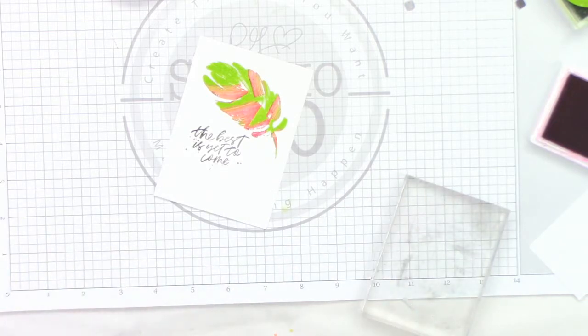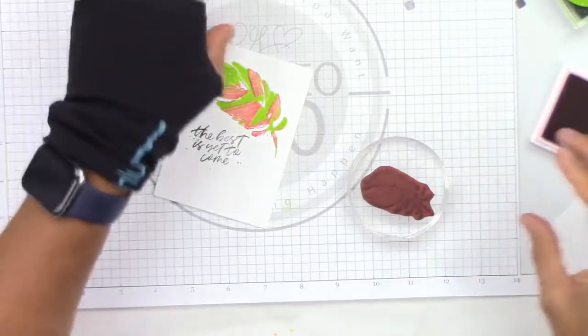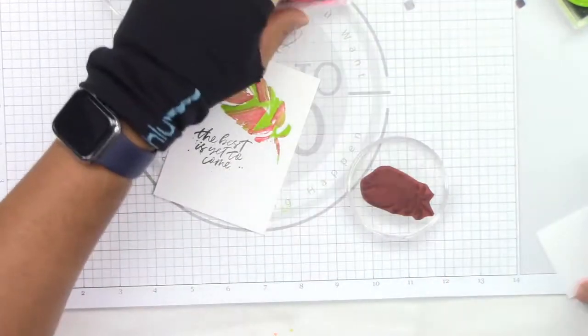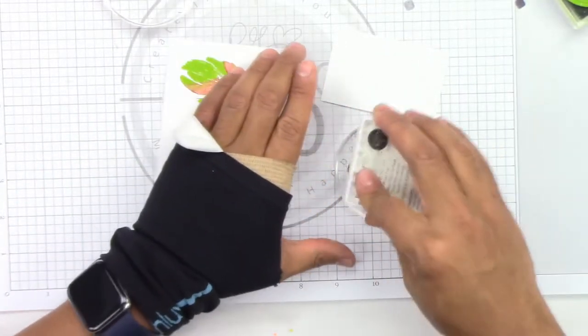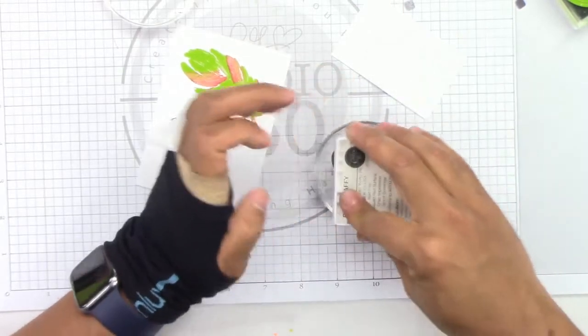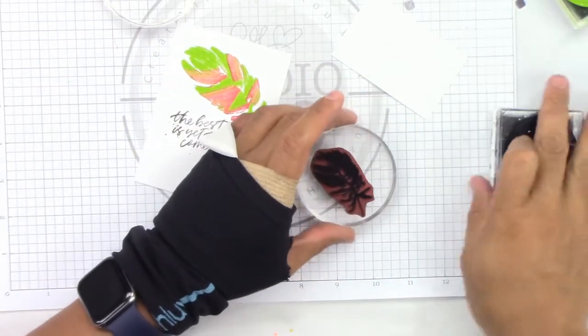Now to finish it off, we're going to grab the smallest feather. And this one's going to be layered on top for dimension in a complete solid black.